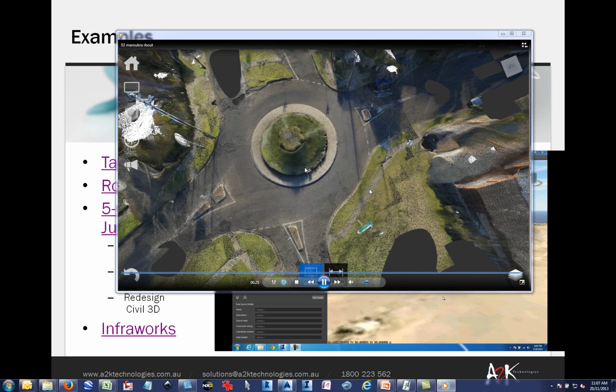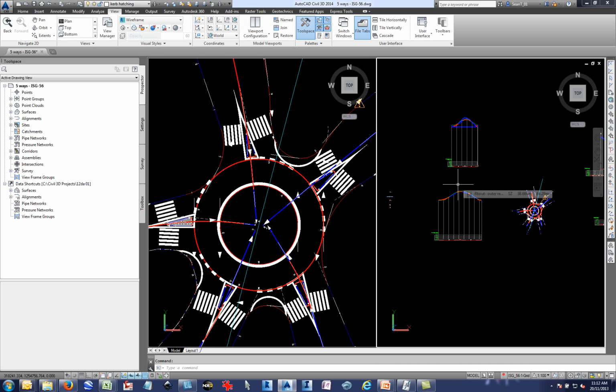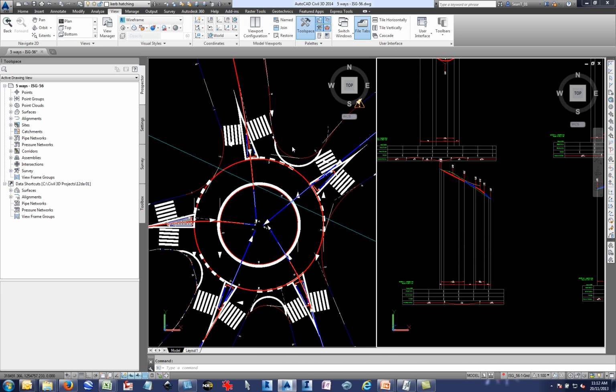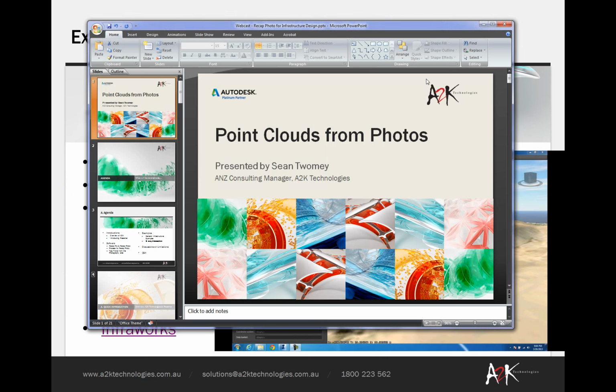Now, we're not going to go into the details of this here, but we do have the design open in Civil 3D, so I can find that. This was the actual point cloud downloaded. We traced some of the lines and drew some of the mesh, and we then designed the roundabout using this. That could be done in any design package you want. We can share this information if you want a copy of the file, but that can be 12D, MX, whatever you prefer for your designs.